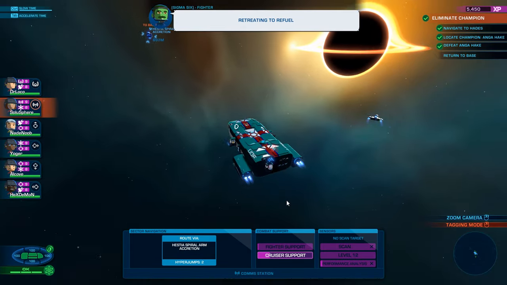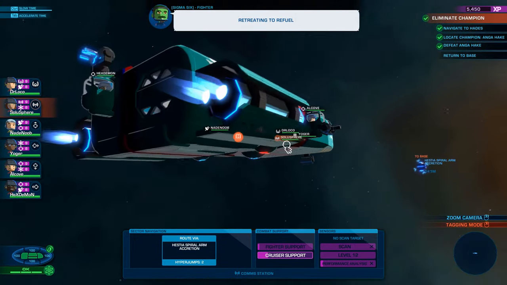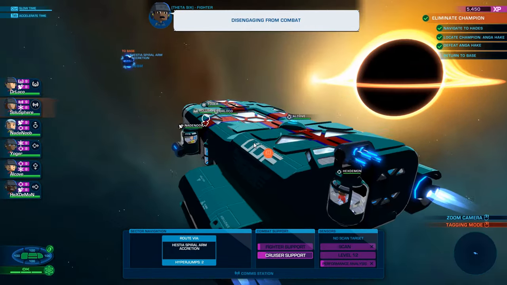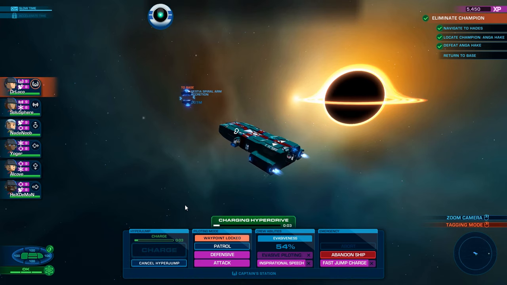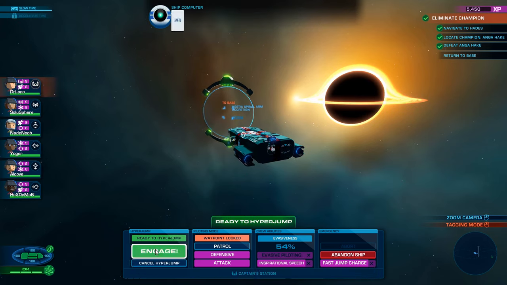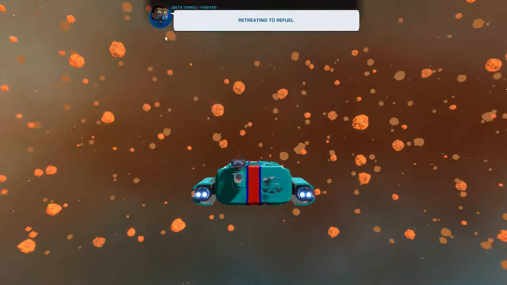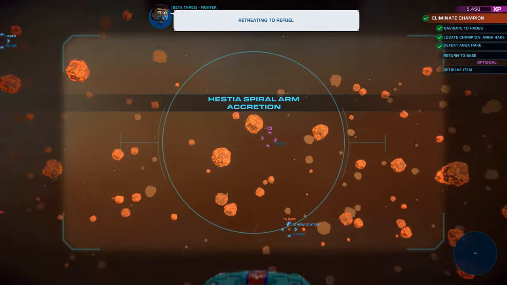Retreating to refuel. They did seem to hit our back a few times without shields, but disengaging from combat. Doesn't seem like they're really doing much. Charging for hyper jump. Power diverted to engines. Whoosh! Retreating to refuel. She's a bit surprised or something. What is that?